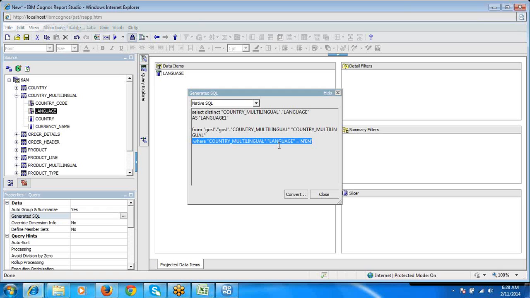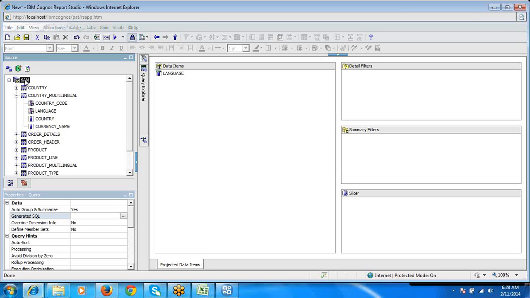FM is not an intermediate layer. If I feel that this package is enough for any of my requirements, then I can uninstall the framework manager, nothing required. Why? Because the package is already published and is there in our server content store. No need to use your framework manager if you feel this package is okay. If you want to do any modifications, then again you need to go into FM. Otherwise, not required.